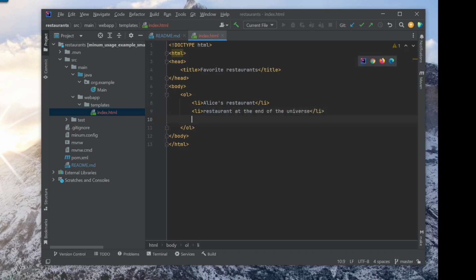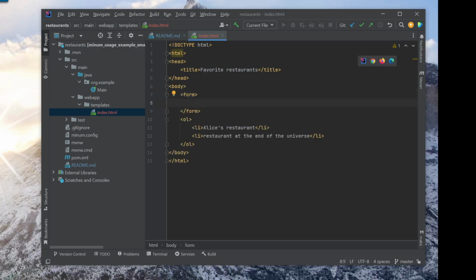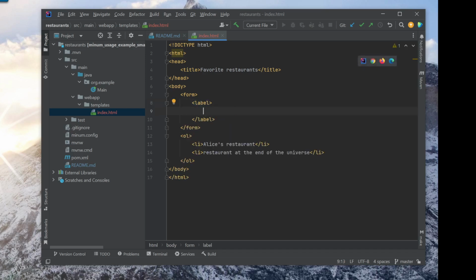Those are two famous ones. And then I want a little form where I can add a new restaurant.